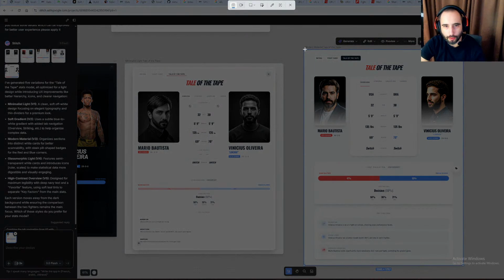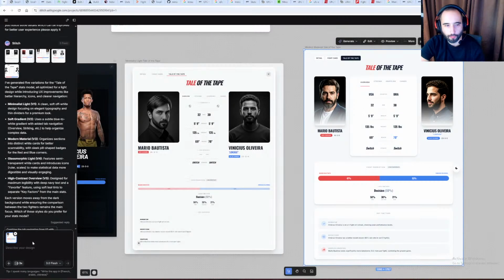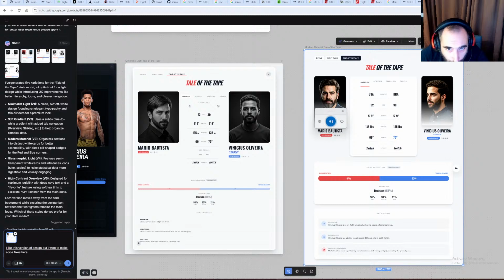Okay, let's try like this. I like this version of the design, but I want to make some fixes here. So the tale of the tape, the statistics between the images, let's make this section a bit smaller in width and make the images wider.